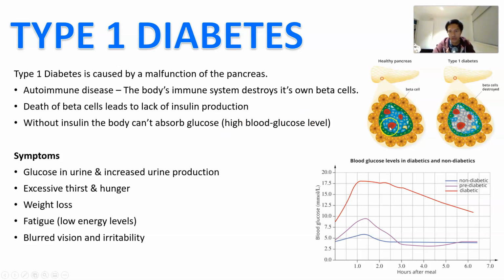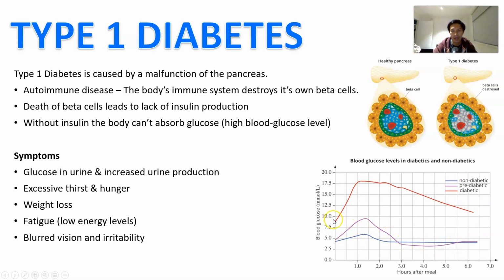Here is a graph showing three individuals. One is a non-diabetic, and you can see the blood glucose level after a meal, after about an hour or so, should go up, and then it's going to go back down again because your body's then releasing insulin, telling your cells to absorb it, and then it goes back down to a stable state. In a pre-diabetic individual, you can see the spike in the blood glucose level is a lot bigger and then slows down because the body is slower to respond to the changes in glucose and is unable to correct that change as rapidly.